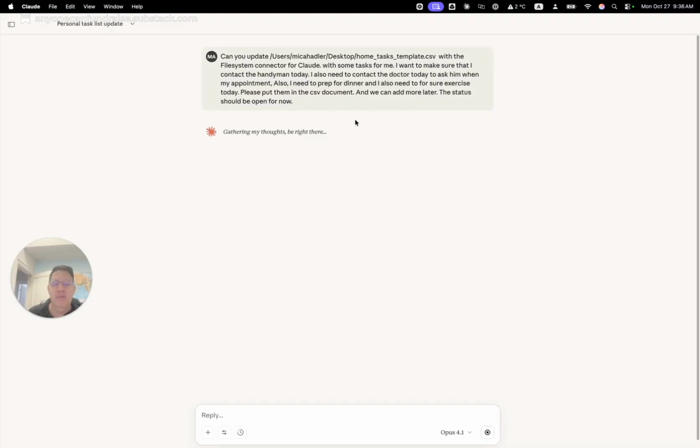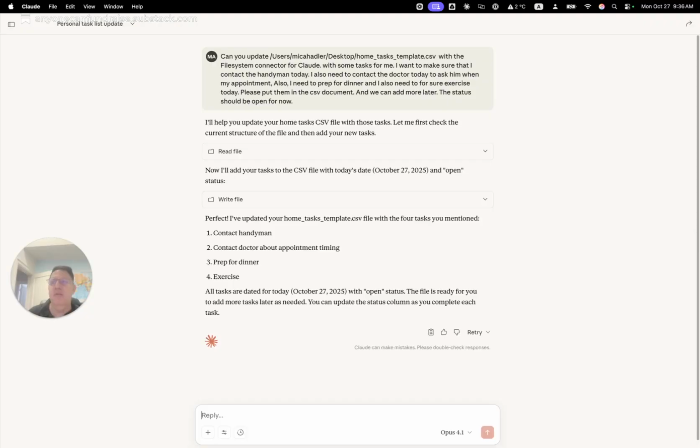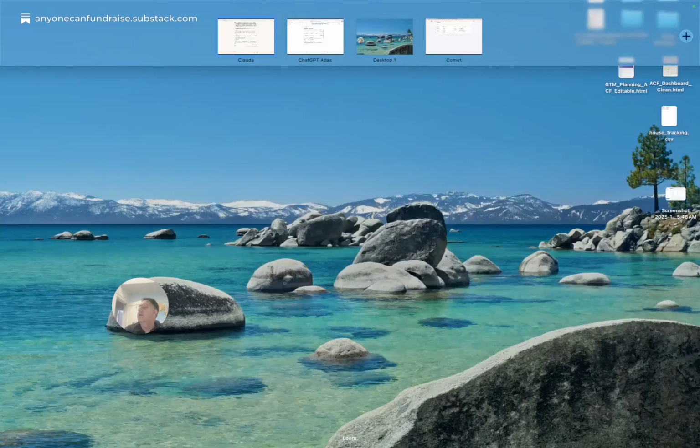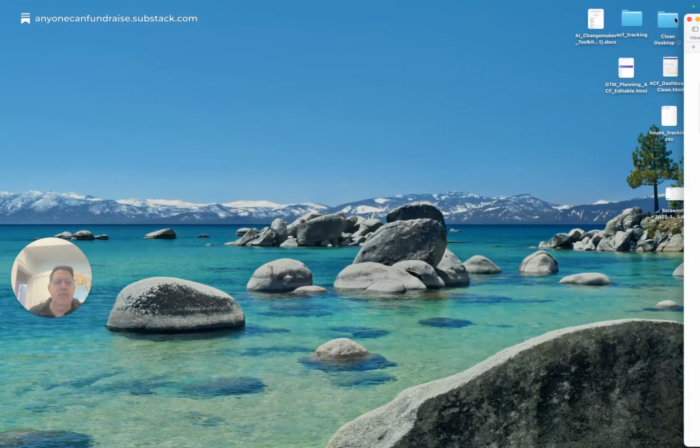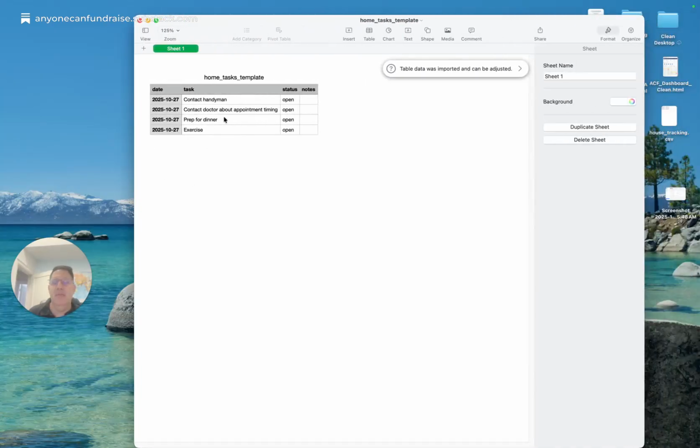So anyway, it's continuing on to gather the information to add to the CSV, and we're going to see. So it's reading the file that we have, that I showed it. Now it's going to add the information to the file. So it's doing that. And now it's added that information to the file. So then we're done. I'm going to open the file and show you. I'm going to pull it over here. And the file has been populated.